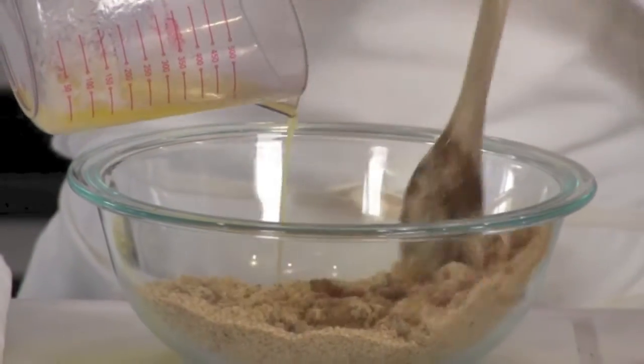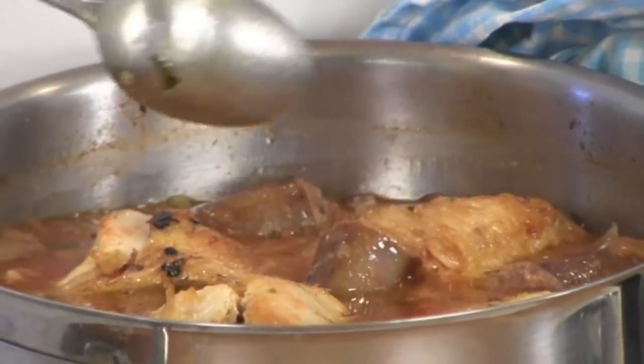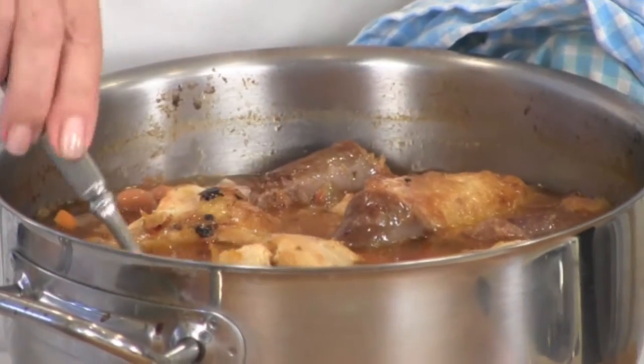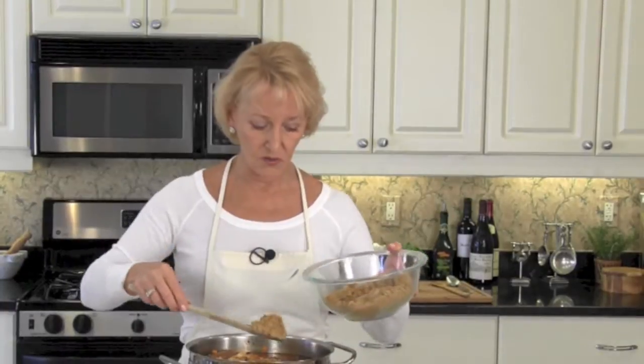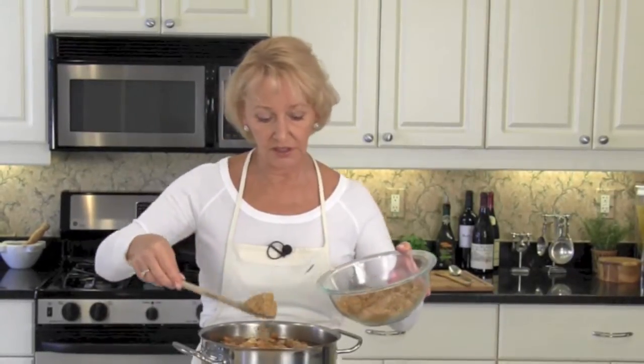Bacon and butter. Yum. Okay, are you ready for this? We've been in the oven for 55 minutes. Now it's time to do our crumble on top. Look at this magnificent sauce that's happening here. Everybody's cooked. Ooh, fantastic. Now it's time to put our crumble on top of our cassoulet and just sprinkle it all over the top. You're going to top the sausages, the sauce, the chicken. You've got a lot of crumble here and it goes all the way around our entire pan.